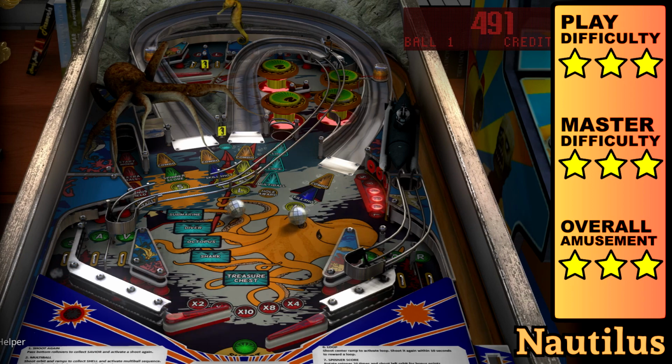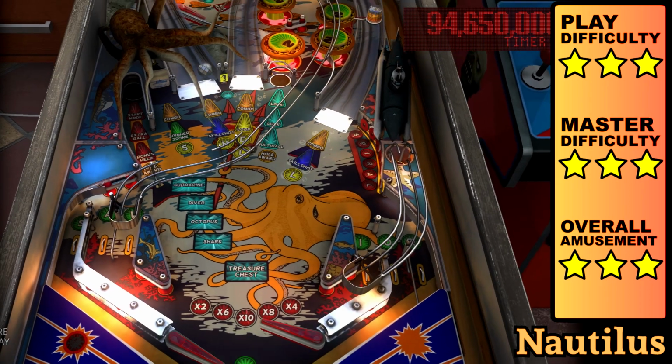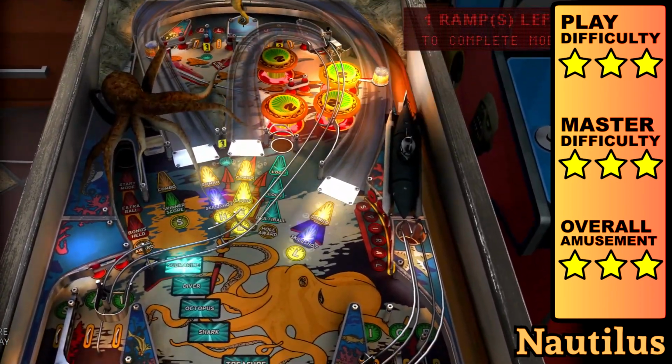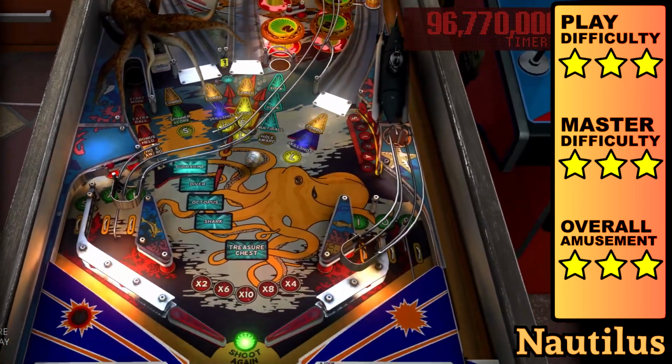There's no kickbacks on this table, but it's not a concern as the outlanes are easy enough to avoid anyway. You can even get caught up in the bumpers, which might be a callback to the original table, except you can't cheese it as much. There's even an extra flipper lurking in the upper playfield.